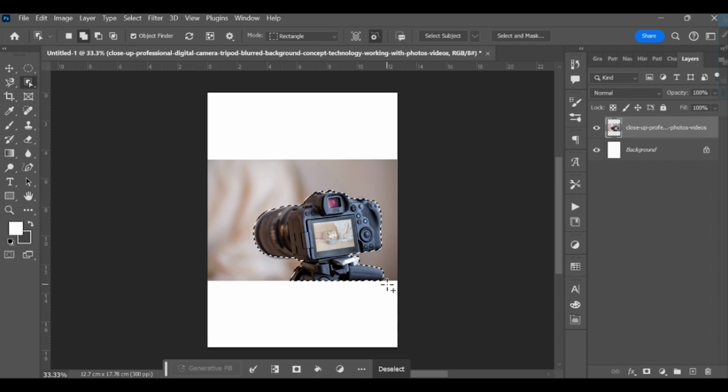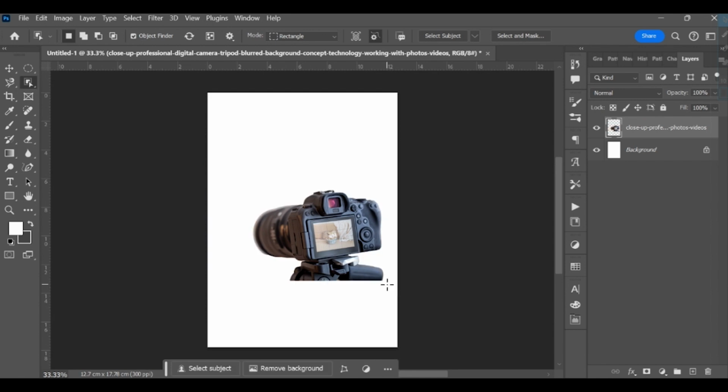So if I use Shift, Control, I and I click on backspace, this is more like a perfect shape for me. Alright, so let's undo.